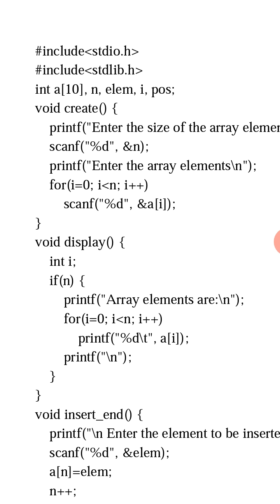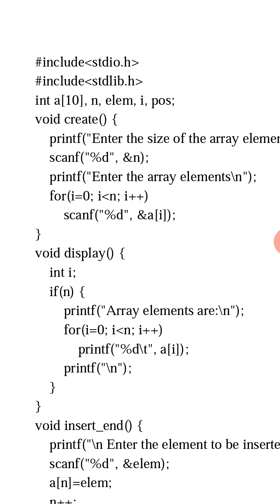So assume that the end user entered the value of n as 5 and the elements entered are 10, 20, 30, 40 and 50. Now your array is having 5 elements which are stored from 0th index to 4th index, and the 5th, 6th, 7th, 8th, 9th indexes are empty.